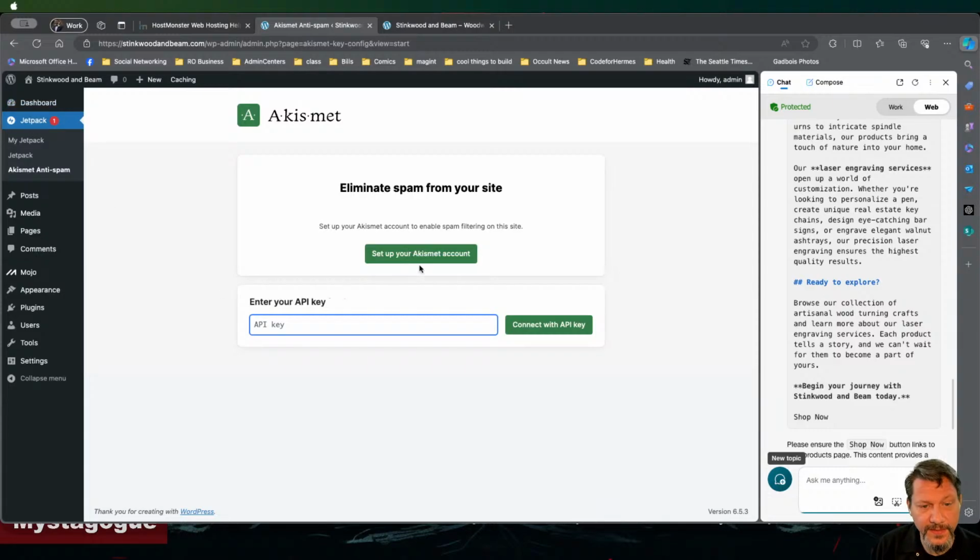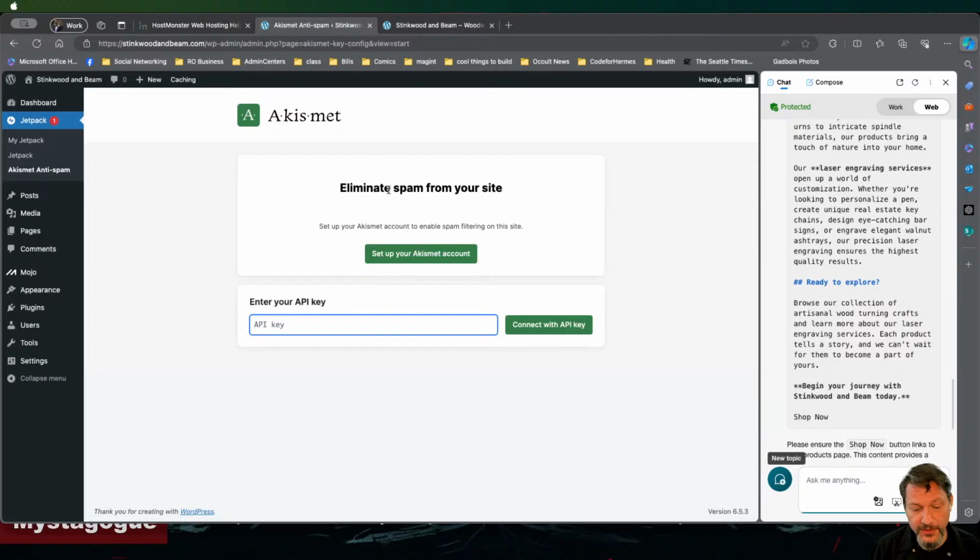If you don't have an account, set one up. It's like $10 a month, and it takes care of all of the Chinese hackers that try to get into your stuff through your comments. Because WordPress is so popular, it's one of the most hackable things out there. So you have to constantly monitor it, and it's a big pain in the ass. And if you really want to get out of the grind of maintaining your own website, which eventually you probably will, you need to make a lot of money on it and then pay someone else to do it. And I highly recommend that, but first make a lot of money on it.